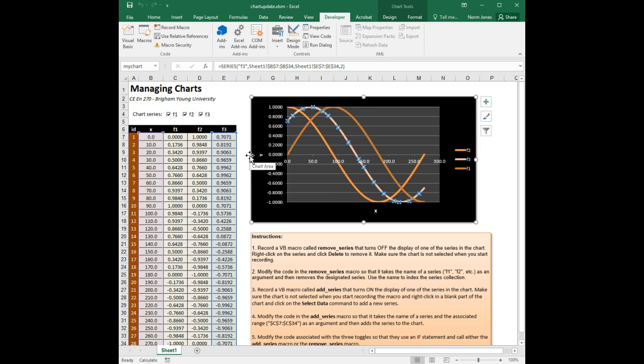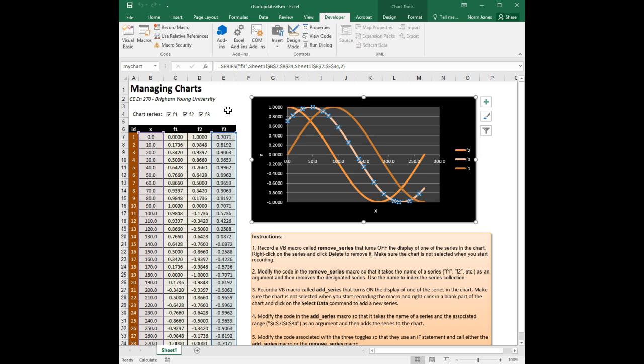And so what we're going to do to accomplish this is we're going to record a macro that modifies the chart, and then we're going to go in and look at the macro. Actually, we're going to record a couple of macros, and we're going to modify the macro so that rather than always turning on or off the same series, we're going to add an argument to the macro so that it will modify exactly what we tell it to modify.